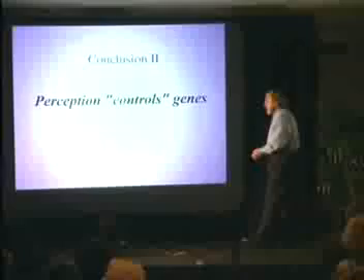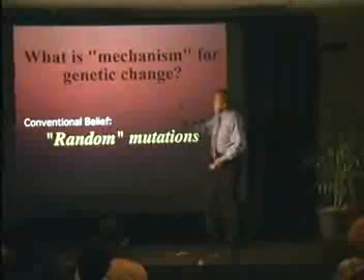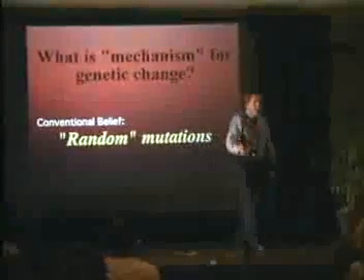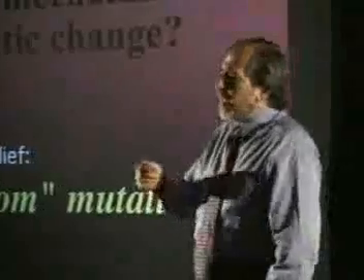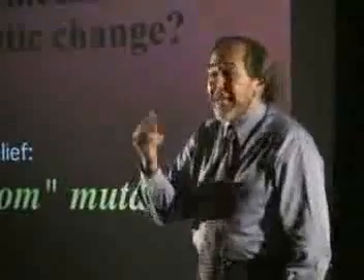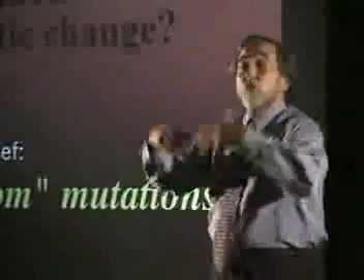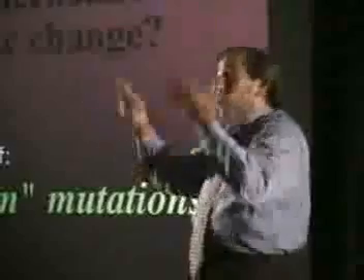Here's the third part. What happens if I run into a stressful environment and I don't have the appropriate genes to respond to that stress? Well, then you just have to say, well, the only way you're going to manage is to change the genes. Well, in conventional biology, the only way the genes change is a process called random mutation. This is in all the textbooks. What does it mean? It says this. I can chemically cause a mutation to occur, but what I can't control is the outcome. The outcome is always random. So the bottom line is that's where Darwinian belief comes in, that evolution was random changes in the genes, that genes are only changing by accident.